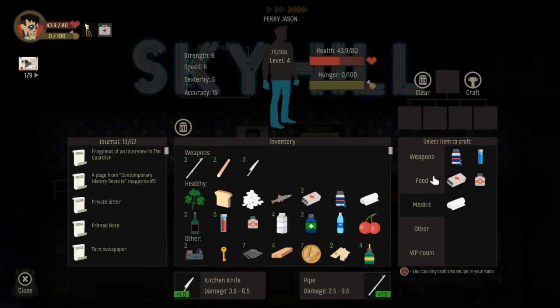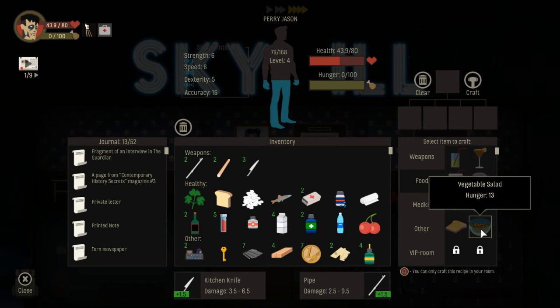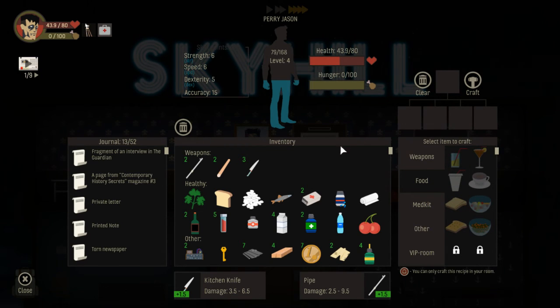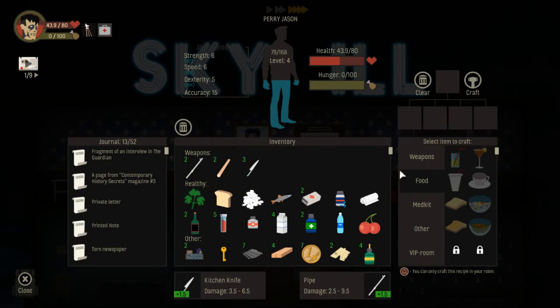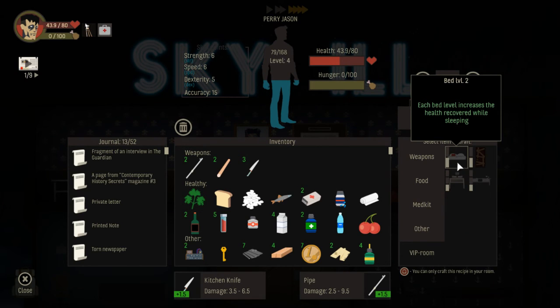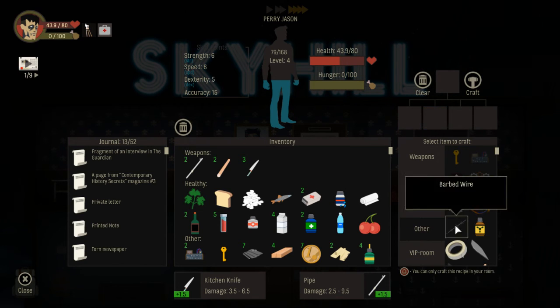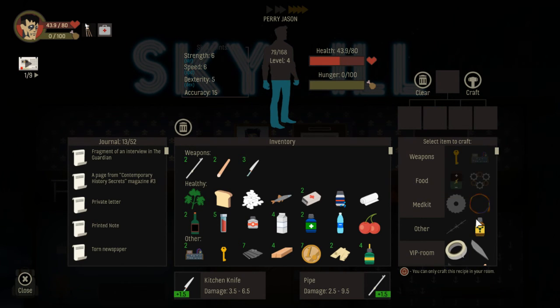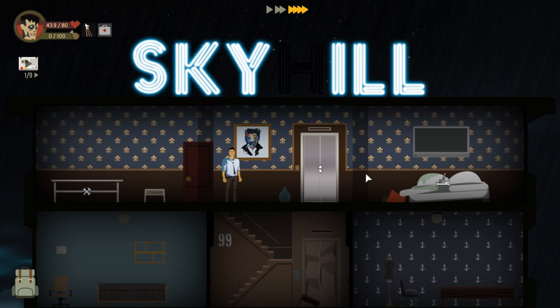Let's craft some food. Oh, I guess we can't craft any food right now. Can we upgrade anything? I guess it's in crafting. Yeah, that's right, it's a VIP room. Kitchen. We need a brick. Can we make a brick? We cannot make a brick. Oh well. I think I'm gonna call it for this episode.